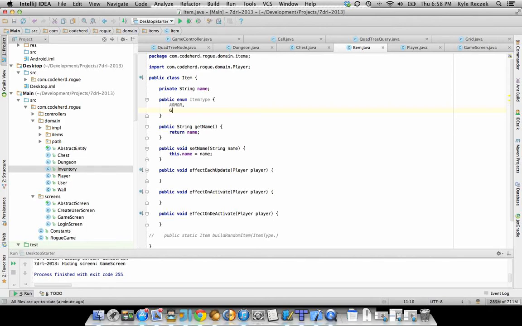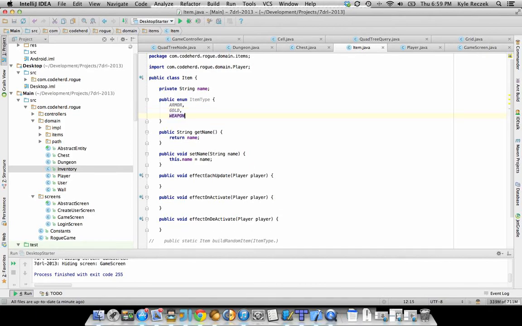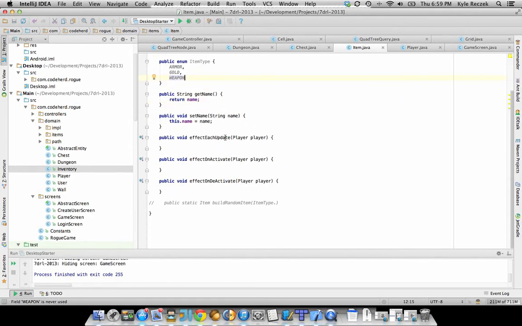Actually, maybe like gold or something, or, you know, a weapon or something. Just a few little types to make it a bit easier for the random generation.